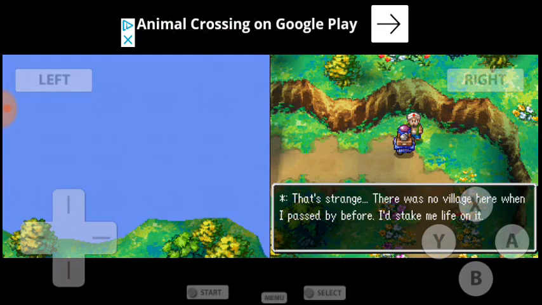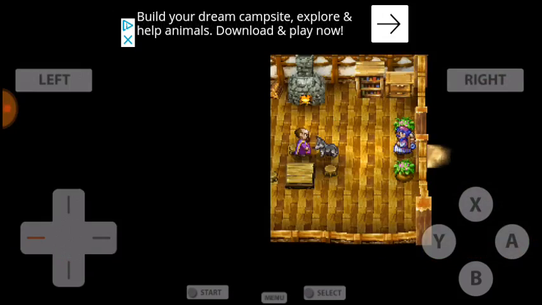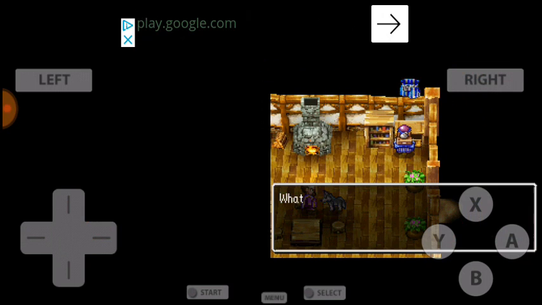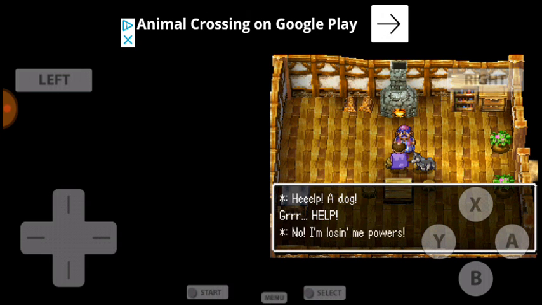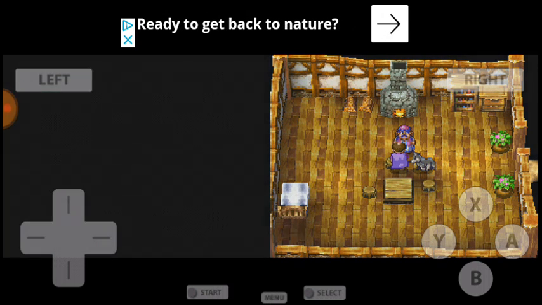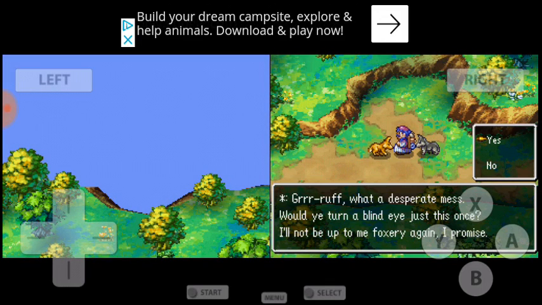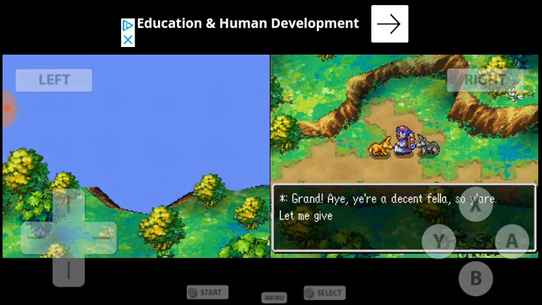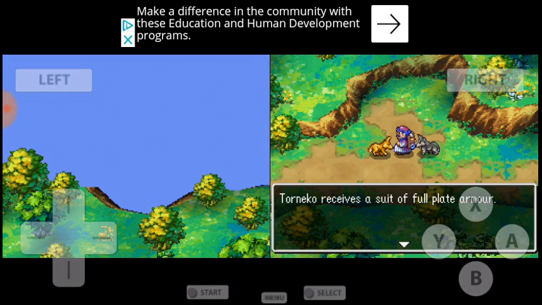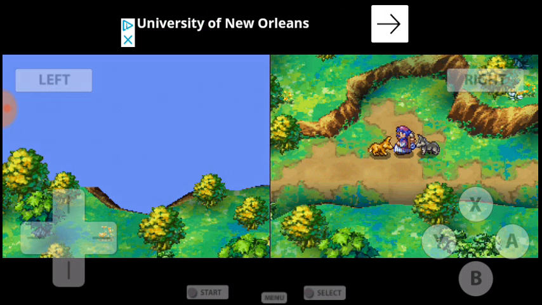That's strange. There was no village here when I passed by before. I'd stake my life on it. Oh, lovely. Help, a dog! Help! No, I'm losing my powers. They're fading away. Ruff! What a desperate mess. Would you turn a blind eye just this once? I'll not be up to me foxery again, I promise. Grand eye, you're a decent fella, so you are. Let me give you this suit of armour as a reward. Full plate armour. Right, I'll be making tracks then, with me tail between me legs. Slanagat.